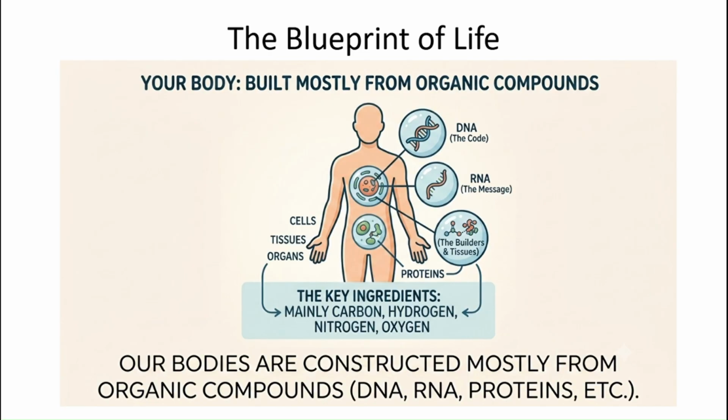Why carbon? Why is life built around this single element? Carbon is uniquely versatile. It has 4 valence electrons, allowing it to form stable covalent bonds with itself and other elements like hydrogen, oxygen, and nitrogen. It can form long chains, complex rings, and intricate 3D branches. Without this molecular flexibility, complex biological machines like DNA and proteins simply couldn't exist.